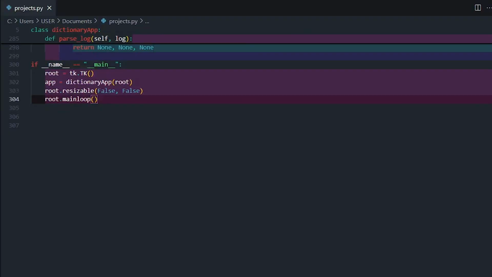Okay, now that is it for the programming part. Now I'm going to run the program, and we're going to see how everything ties in together. Keep in mind that the position of the buttons and the entry field may be off, which you can freely change in the tkinter section of the code.